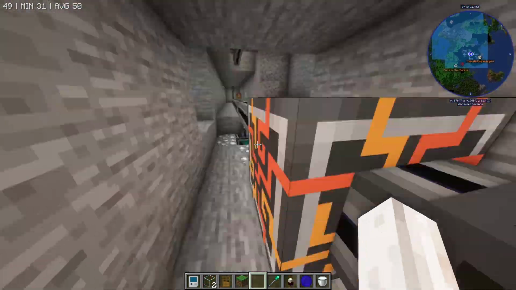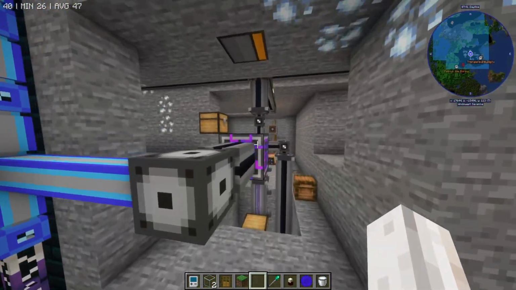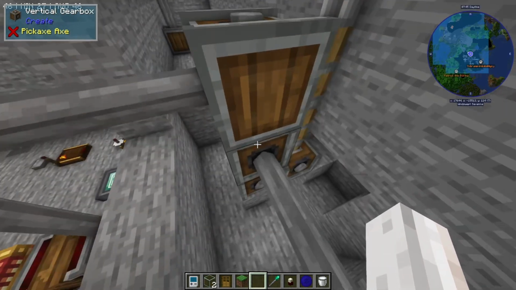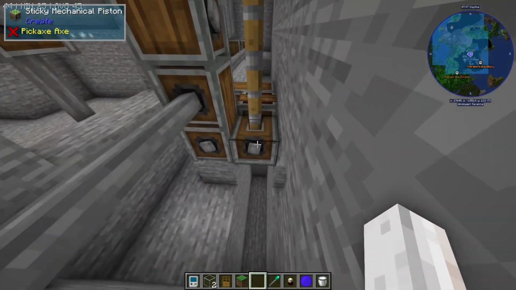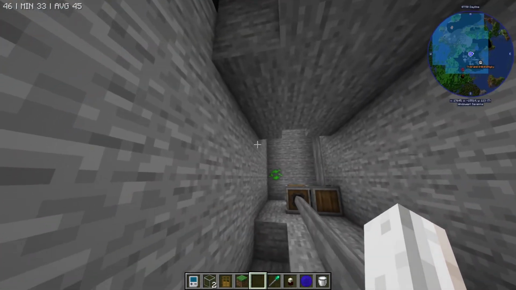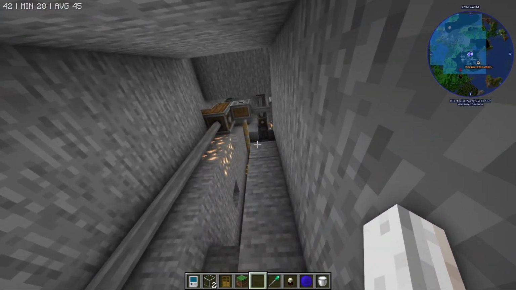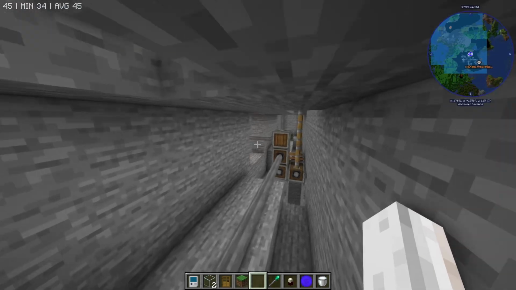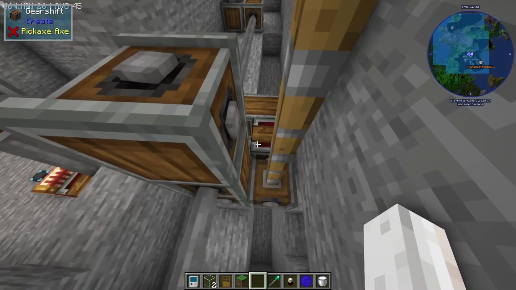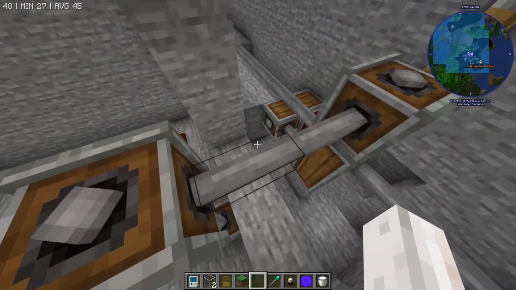The orange cables look quite nice. They look more gold than orange. Got some stuff over here. All the Create stuff. I think this is powering the door, actually, if you wanted to see behind the scenes on that. Sticky mechanical piston. So it's literally just pulling the piece back. Obviously, there's some on the side here pulling that piece back. And then it just reverses, using, of course, this guy over here, which is a gear shift.